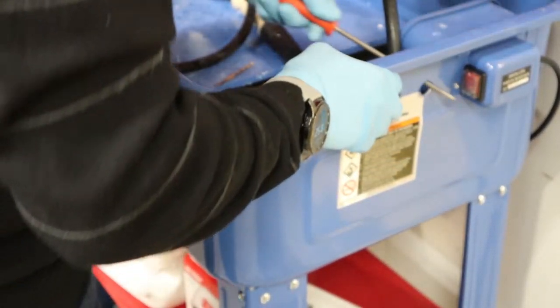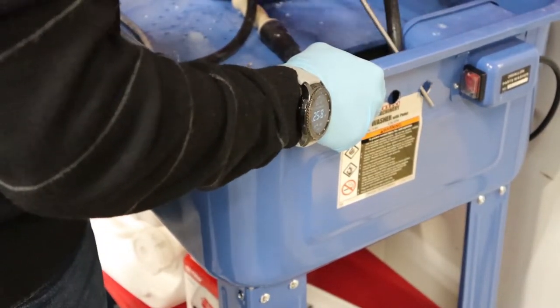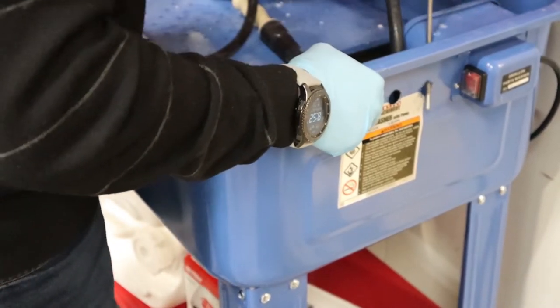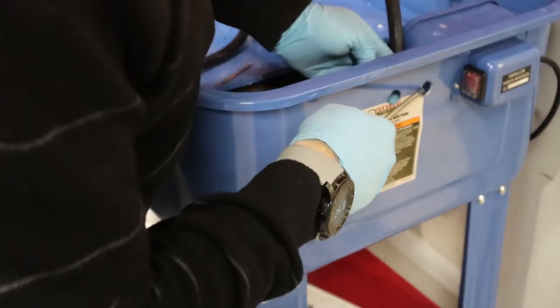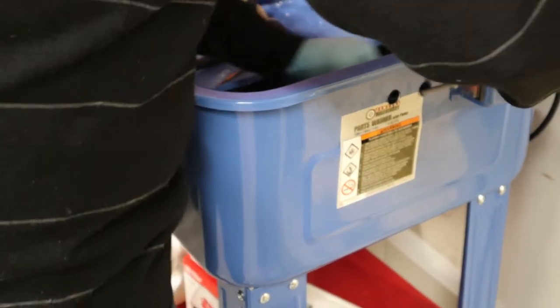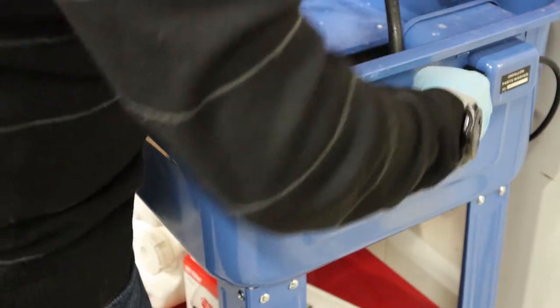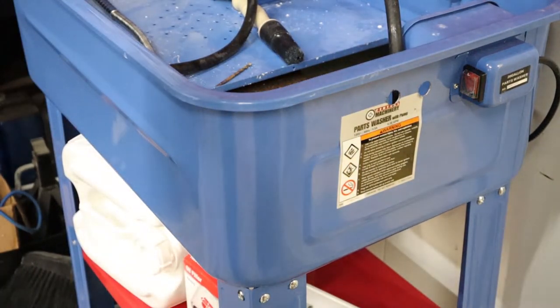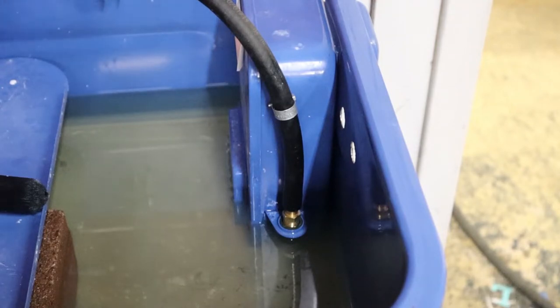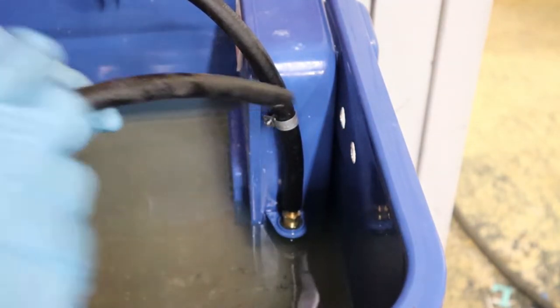What we're doing here is just sanding down those rough edges, filing them down, cleaning them up so that there's no burrs or debris or any rough edges on those holes. Here you can see I've already attached the fuel hose to the fitting coming out of the pump. So we'll simply slide down the clamp and get that clamped on. And then I'll feed the hose out of the body, which is going to go into our filter.